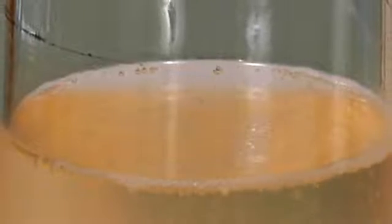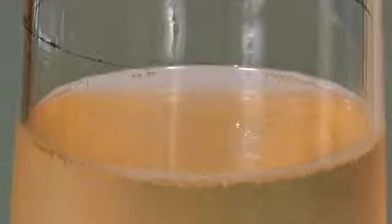Now, that being said, we also all know what happens when sparkling wine or carbonated water is kept too warm. Of course, it explodes and it starts shooting all over the place. So that isn't going to help our enjoyment of champagne either. So what you want to do is you want to serve your champagnes at around 45 degrees, which means that if you store them in the fridge, you're going to want to take them out 5 or 10 minutes before you actually serve them.